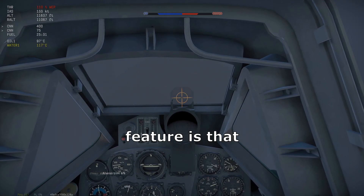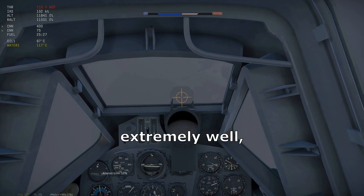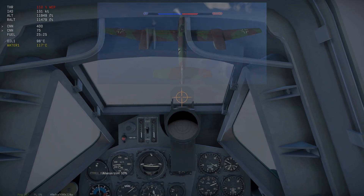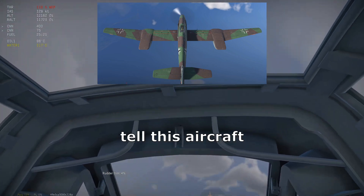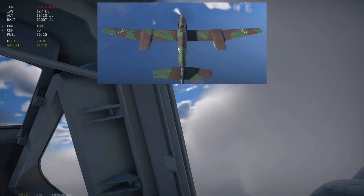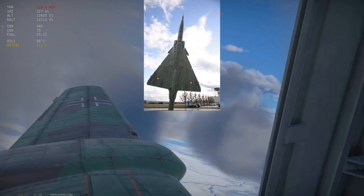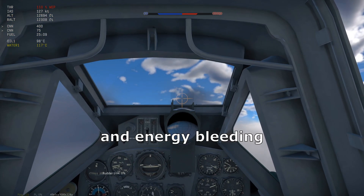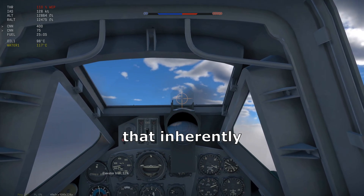The most interesting feature which led it to fly well at extreme altitudes is also why this aircraft turns extremely well: the aspect ratio of the wings. You can already tell at a glance that this aircraft has a high aspect ratio, meaning the wings are very narrow and stick out far. This is as opposed to an aircraft like the Mirage 3, which suffers from the infamous Delta disease — named after its delta wings and energy bleeding in turns — which actually comes from the low aspect ratio inherent to delta wings.